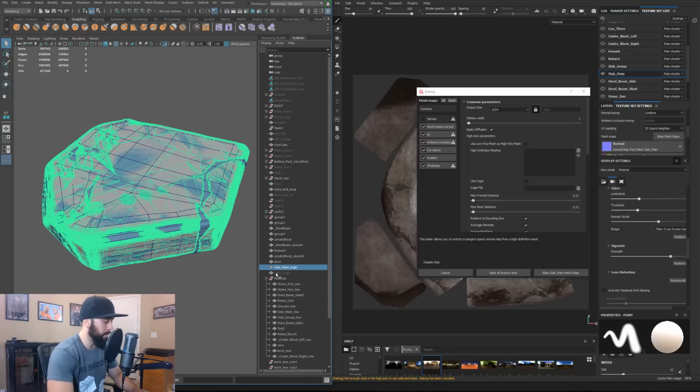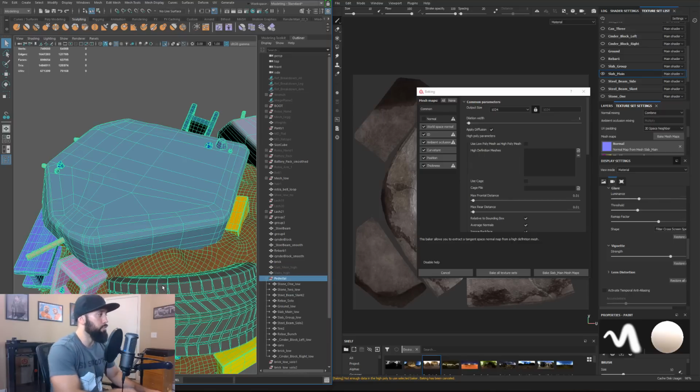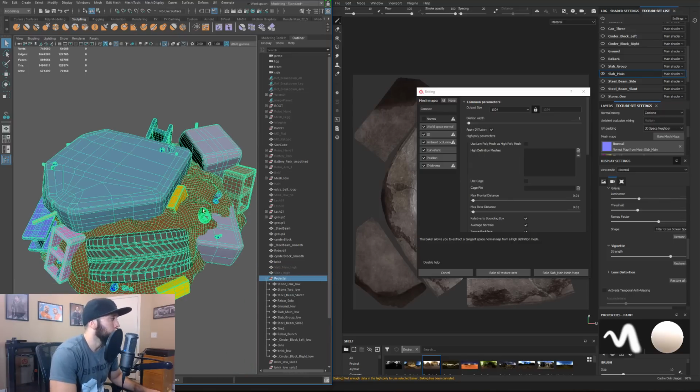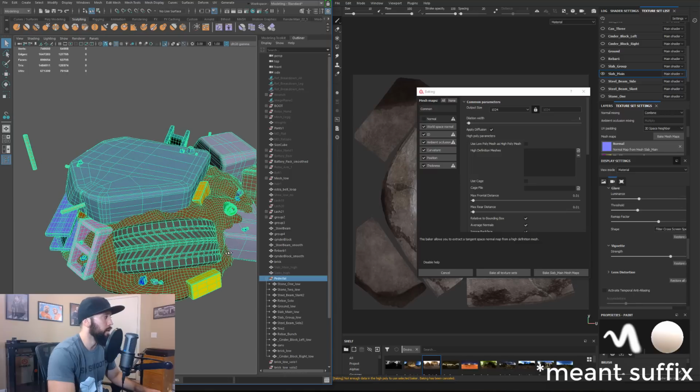And now I could just go ahead and hide this. We no longer need it. But I just basically like to group it. And now you see that basically all my lows, everything that has a low and a high res is going to have pretty much a low prefix in the group. It's going to be separated by those materials.